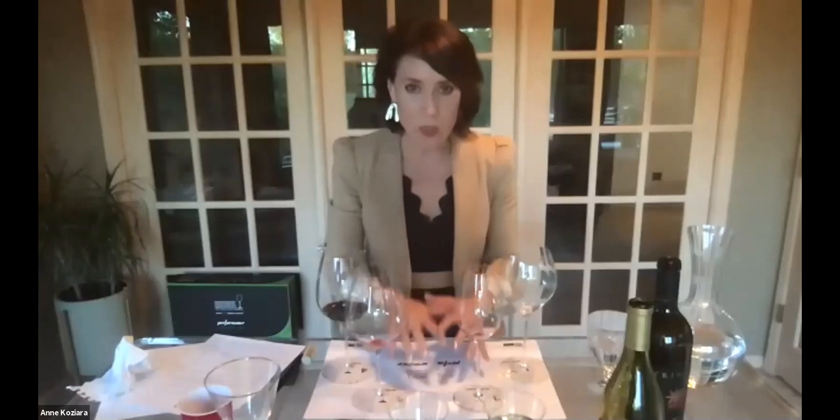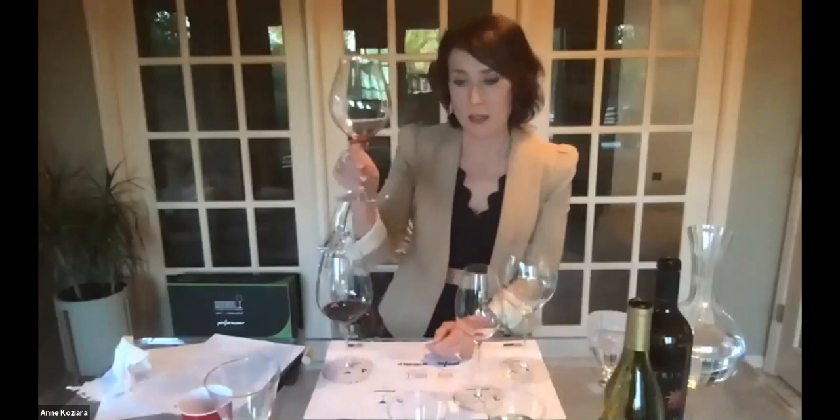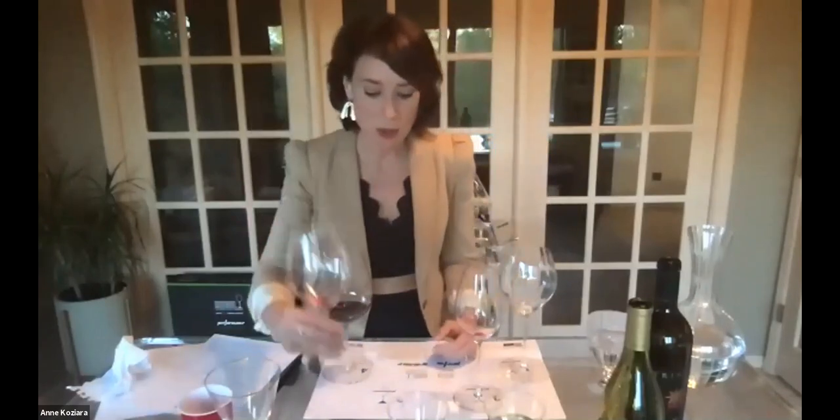Honestly, I think we need to do this again, because we develop our glasses through a workshop process. It's not just Riedel saying, oh, we like this shape, or we think this is great for Pinot Noir. The original glass of Glass 3 was developed by Oregon wine producers and George Riedel, the architect of the glass, in 2005. He came together with 30 producers, and after three workshops testing their wines in various different shapes, they came upon a shape very similar to Glass 3.